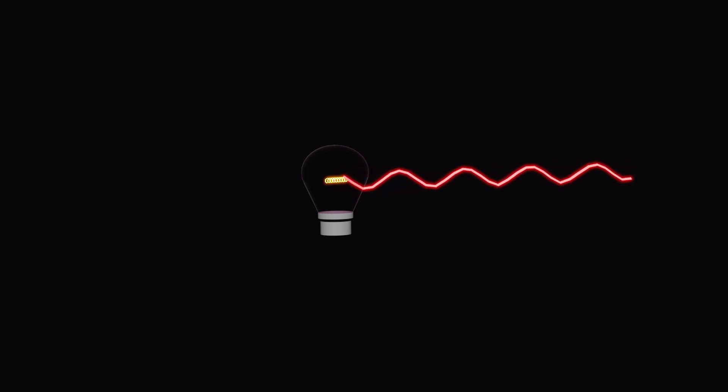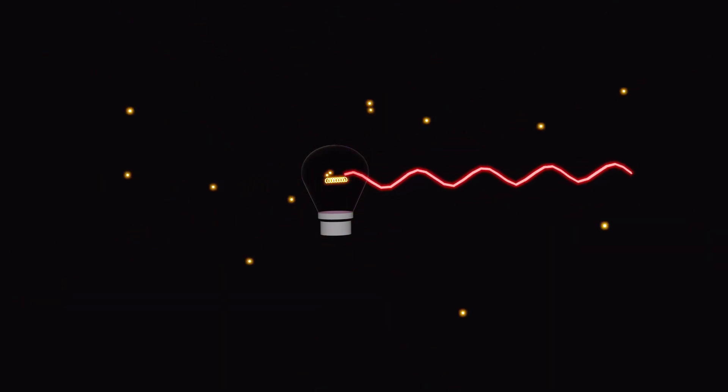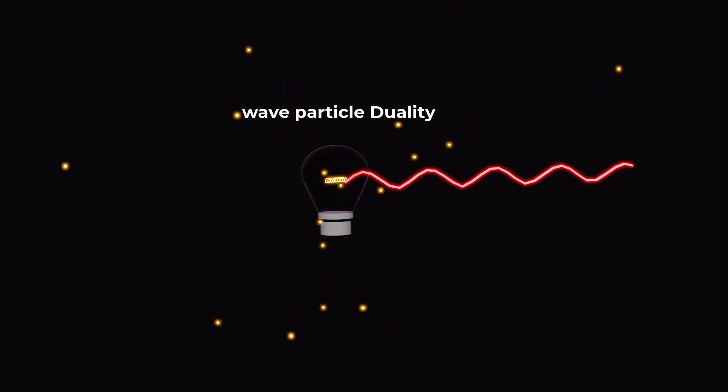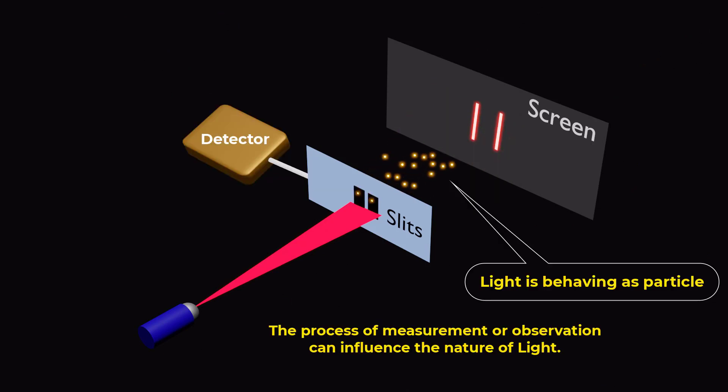In the early 20th century, scientists came to realize that light has a dual nature. It can behave like both a wave and a particle. In quantum mechanics, this concept is known as wave-particle duality. It is a strange and counterintuitive concept, but it is supported by a wealth of strong experimental evidence.